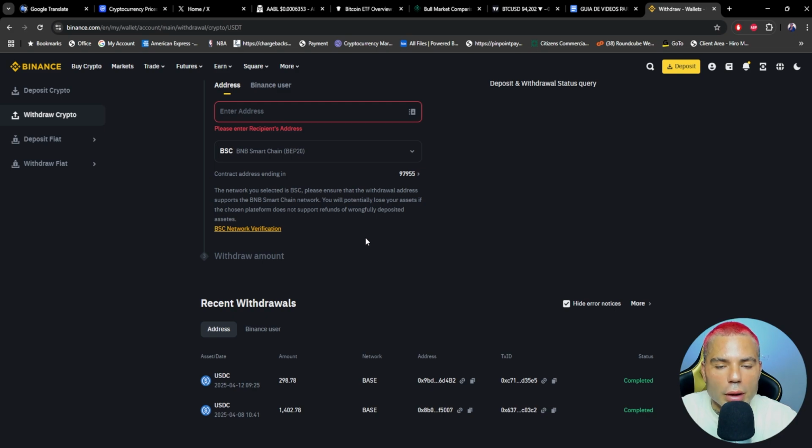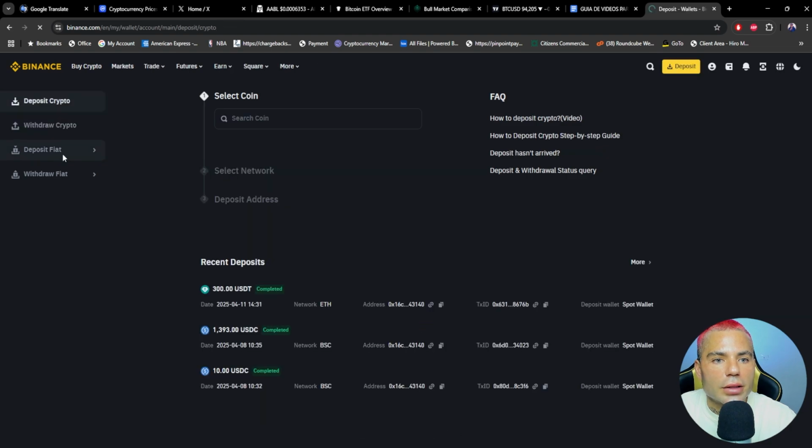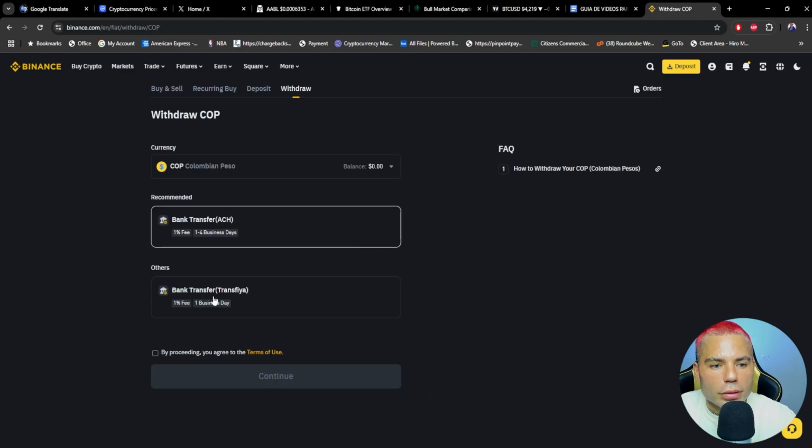You use the authenticator where there's, like, how many digits is it? I think it's six digits. Yeah, 6 digits. That's constantly changing. Okay, so that's constantly changing every, I forget how many minutes, like 30 seconds or so. All right, before a new 6 digits shows up. So you have a short amount of time to put that information in, and then you send it. Right, you send it that way. So that's withdrawing. That's depositing, as you can clearly see here. Deposit, withdraw, deposit fiat, and deposit crypto. And withdraw fiat. Okay, bank transfer. All right, so that's one way.